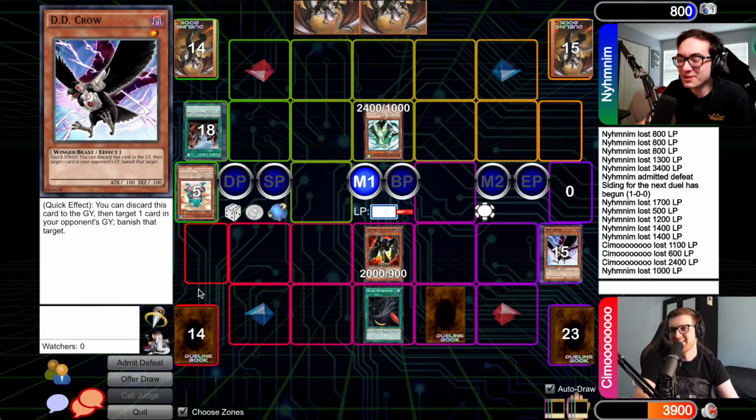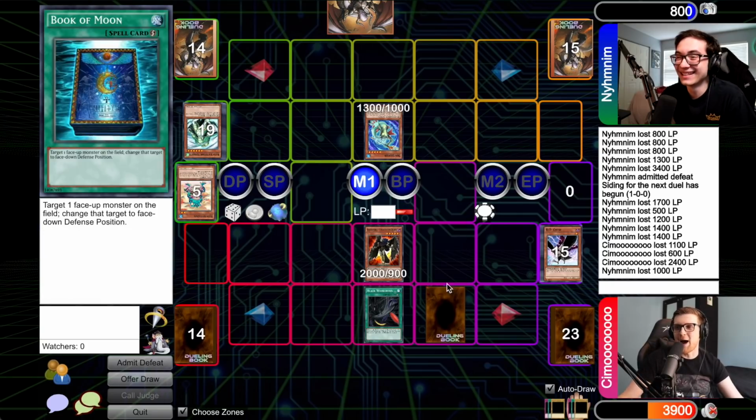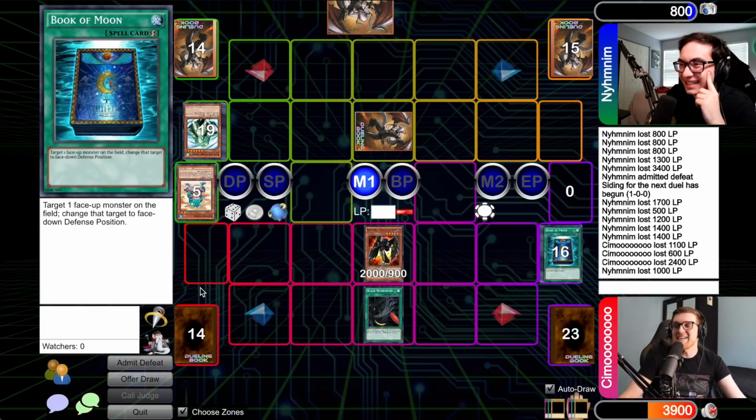I'm going to tribute my Ryza for Sea Lancer. Okay. I'm gonna Lancer. Wait, hold on a second. Let me read this. It's an ignition, so I have to activate it. It's an ignition, you say. Oh, that changes everything. All right, I'm gonna Book of Moon Sea Lancer. Oh, I thought I had it. Oh, man. I thought it was on Summit.